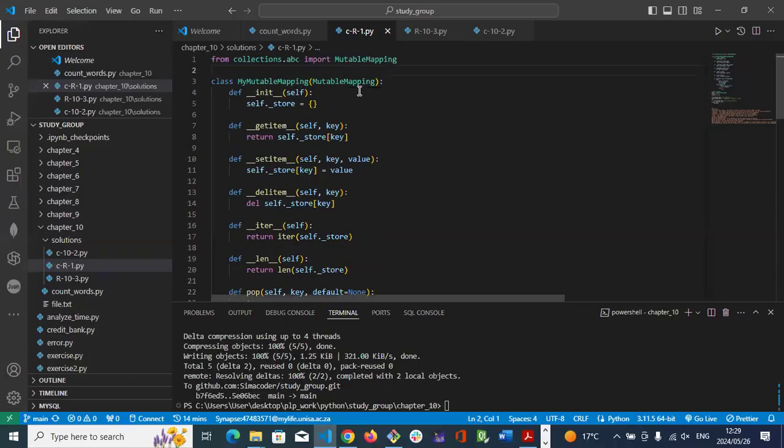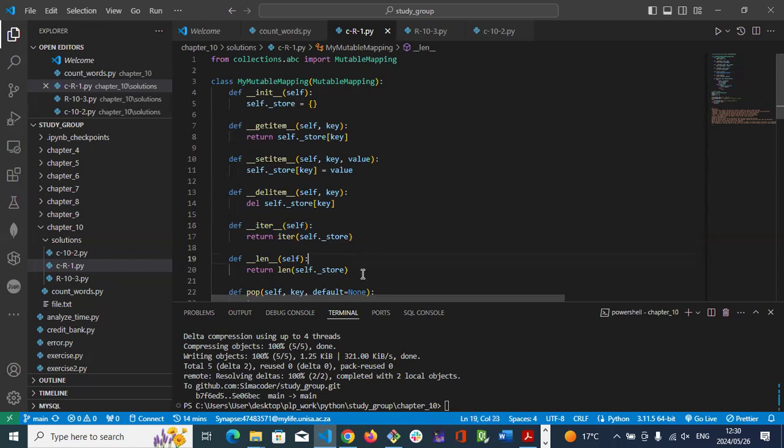So in my attempt, I imported from collections the MutableMapping, which is a built-in class. And then from there, created my mutable mapping with an __init__ method, which is empty. And then the accessor, getitem. Remember those built-in methods. And then there's setitem, delete or remove item.